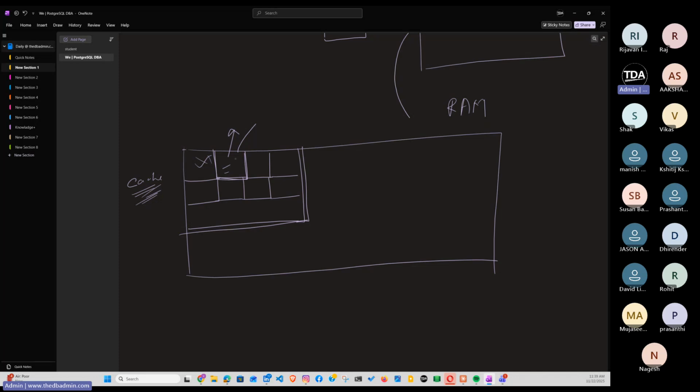Let's suppose I will say this particular area is only for adding the data, A plus B. This area I will use only for division. This area only for multiplication. So like that, under the cache, I have decided the buffers for specific purposes. Whatever I am teaching you, these are the OS concepts. If you go to any engineering book or any OS book, you will find the same kind of concept. I'm just giving you some basic concepts so that when we talk about the architecture, we will be very clear about all these things. Okay.